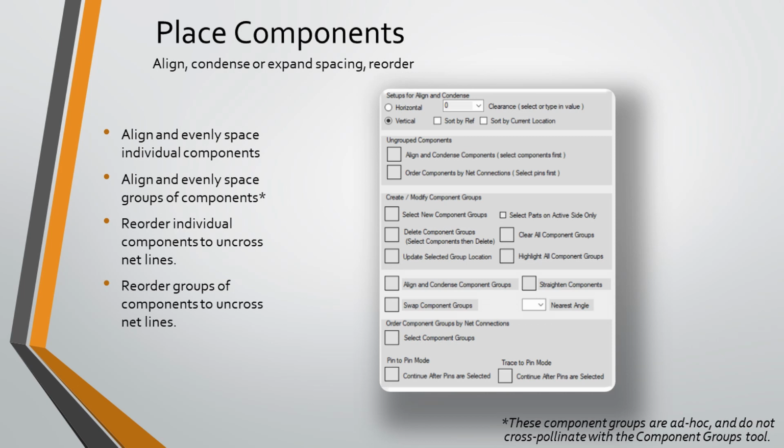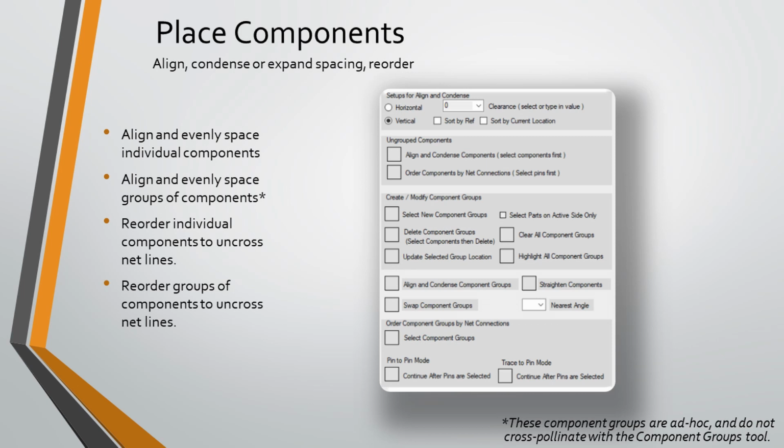For example, a group of pull-up or pull-down resistors might be placed near an IC. You could move them around manually so that all the netlines are uncrossed, or you could quickly place them in a row or column, then get this tool to sort them for you. If there are only a few, it's not hard to do them manually, but if there are many, it can take a lot of time and effort. This tool makes it fast and easy.